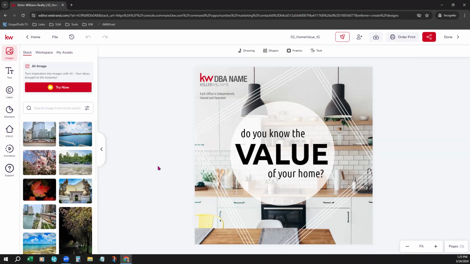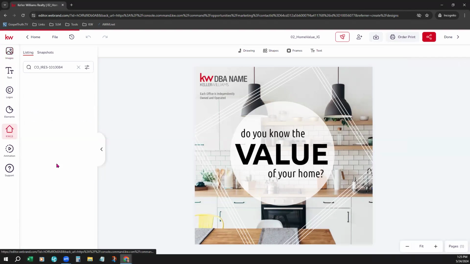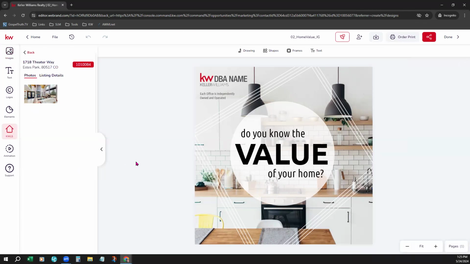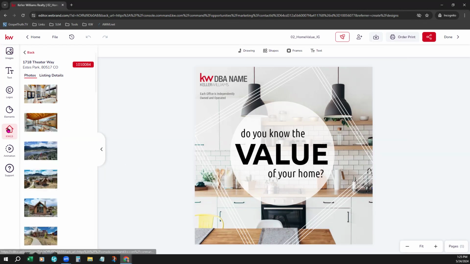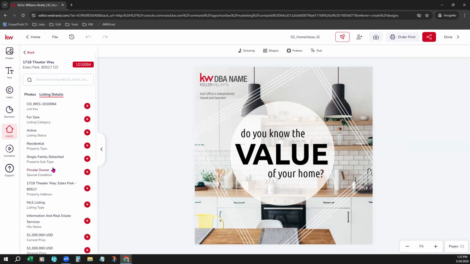And if you're not familiar with how to edit designs, again, we have tutorials on that, but I definitely want to show you that over here for KWLS on the left-hand side, because I already have that listing linked to my opportunity, I don't have to come over here and sort through and find my listing again. It automatically brings up all the images from the MLS and also my listing details.